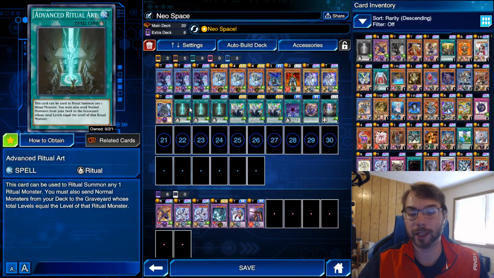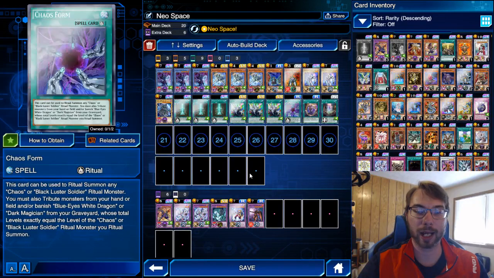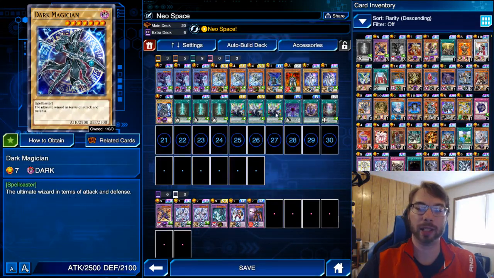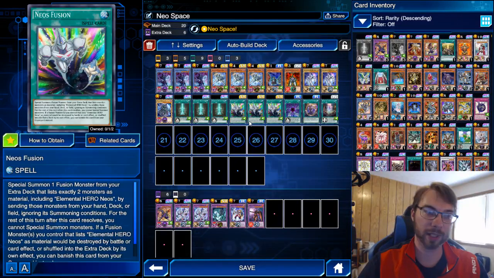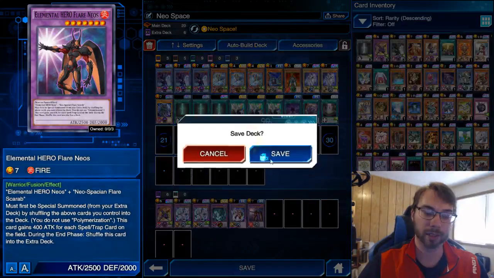Magician of Chaos plus Advanced Ritual Art. That's pretty standard stuff for the combo of these two. And then we also have Chaos Form. This is basically going to be our answer if we draw into our Neos, or we have a Dark Magician in the graveyard because we used it to fuse or something like that. So this is to kind of just help slightly with that consistency. This is probably not the most optimal version of the deck, but Neos Fusion plus all of the Neos fusion cards, they're just strong enough to kind of make it work.